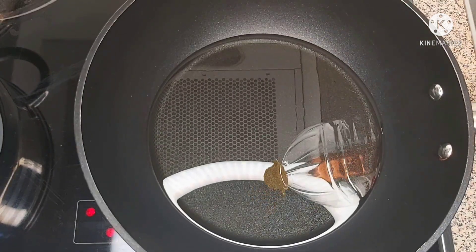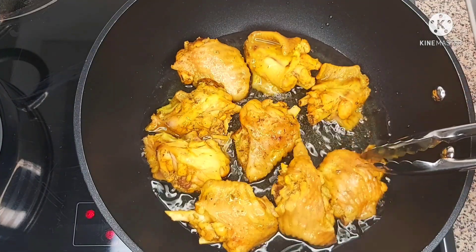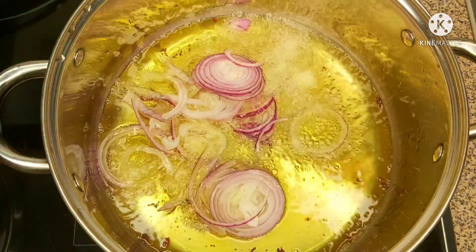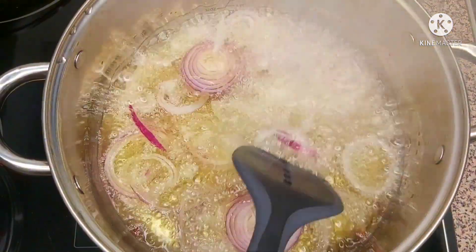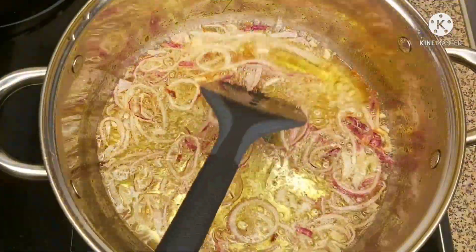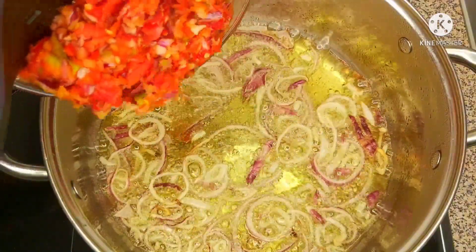When the goat meat was half done, I added some turkey wings. Now I'm just going to fry. Once I finish frying, I add a little bit of oil again, then I'm going to add some chopped onions and allow this to sauté for three minutes. Once it's ready, I'm just going to add the peppers we blended earlier.